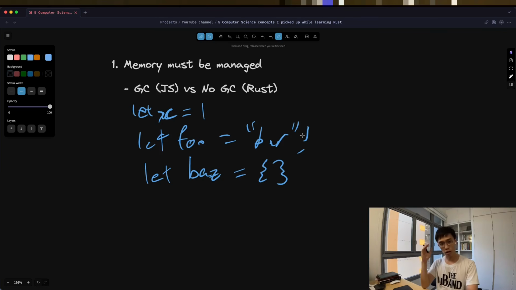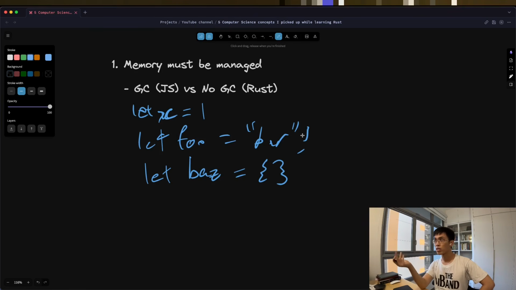Whereas in Rust, it's not so straightforward. I think all the things that I said above are things that I realized I, as the software engineer, as the programmer, have to think about or at least be aware of when I use Rust.